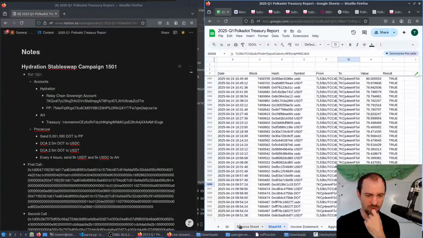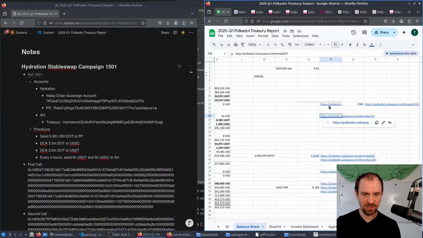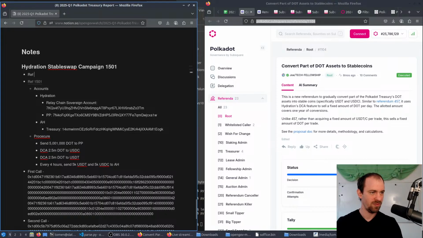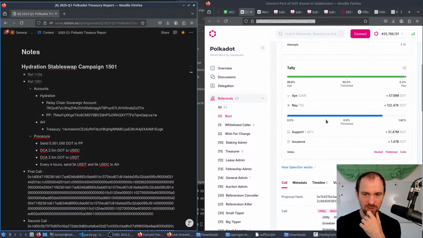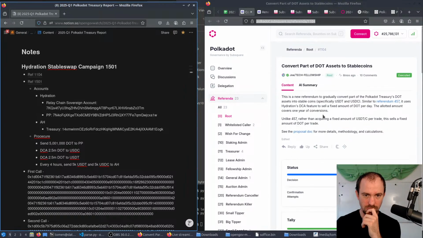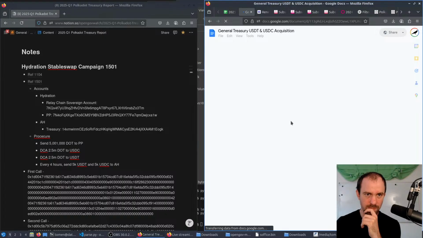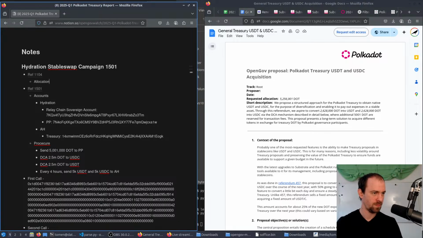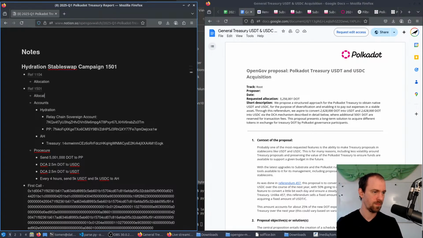So okay, and this is ref 1501, and then what was also confusing me is that there is like ref 1104, and this is confusing because ref 1104, bam, and this was for five, 2, 5, 6.